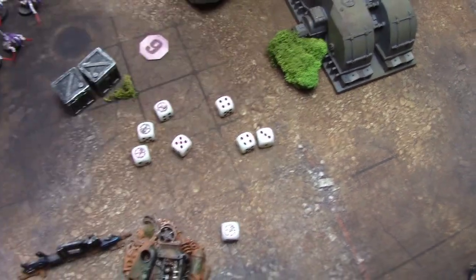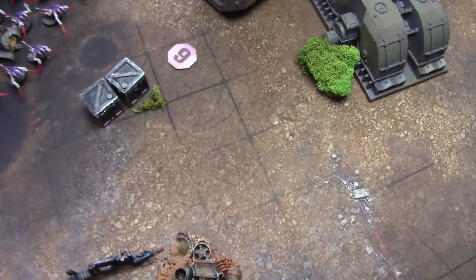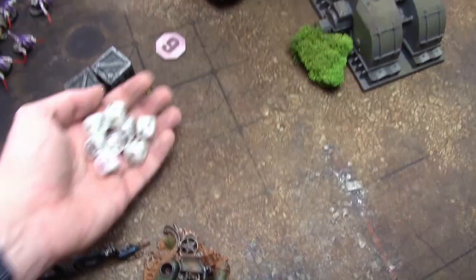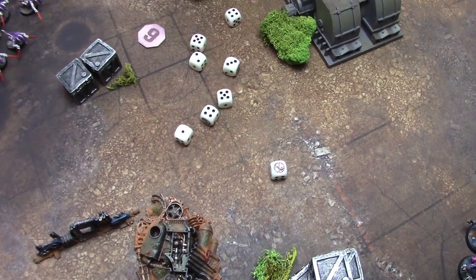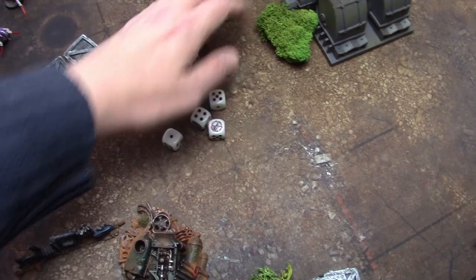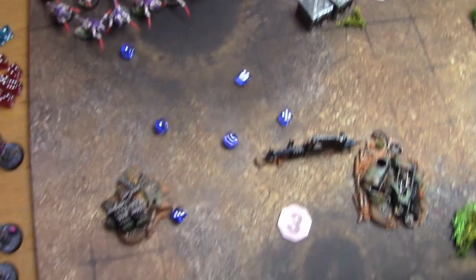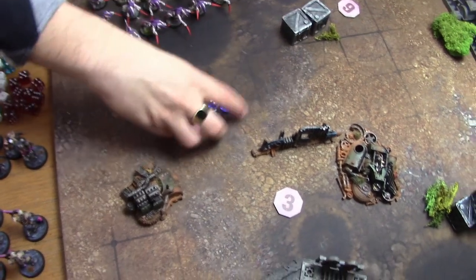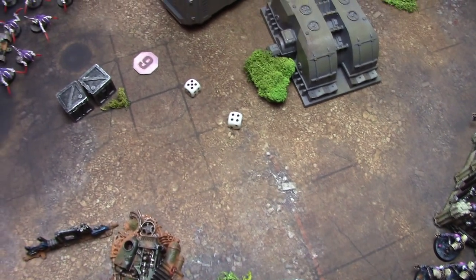That's 8 hits. That's strength 5, toughness 3. So that leaves him with 6 wounds. And you get no armor save this time around. But you do get your 6-up feel no pain. Wow, and you fail all. So 6 more Hormagaunts are gone. I will check if I get my command points back, by the way. I can only get back 1, which I do.